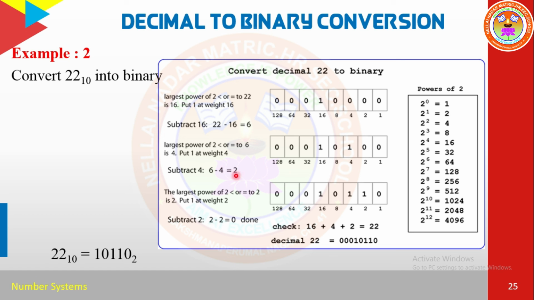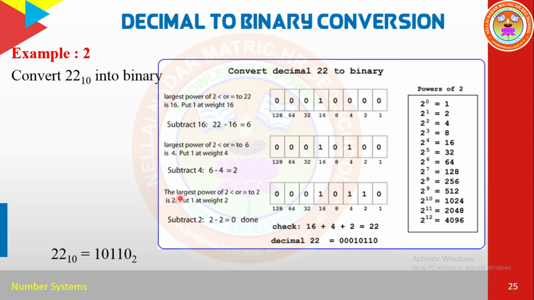Now 6 minus 4, that is what? 2. Alright. So for 16 we already put 1, the same in the previous step. Now in the second step we allot one more option, that is 1. So 4's 1 is finished. Now the balance is what? 2. 6 minus 4 is 2. So this is the main value of the next step.